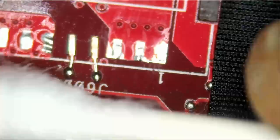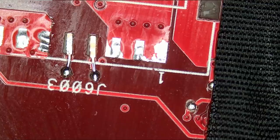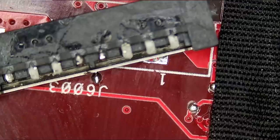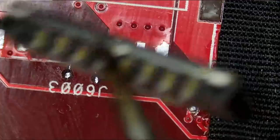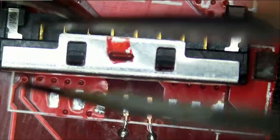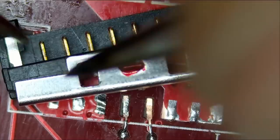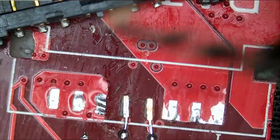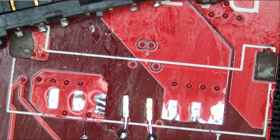All right, now let's take a look at the customer's connector and see what's going on. And what we want to do is remove this. See? We need to disconnect this metal piece here, because we're not going to be able to see the pins if we have this. And just like that. That's number one. And number two, I'm going to apply UV mask onto those pads so they do not come off as we are applying heat from our soldering iron.